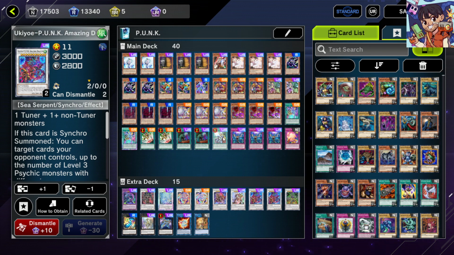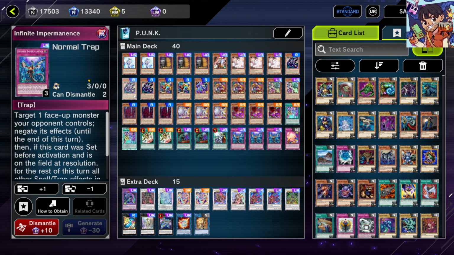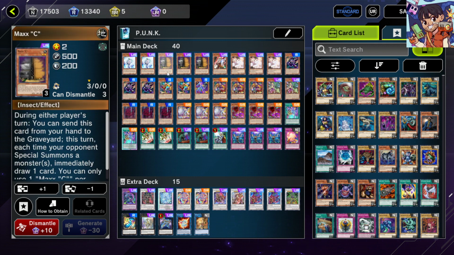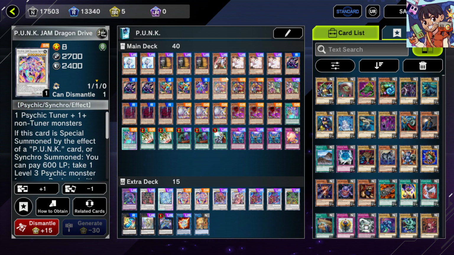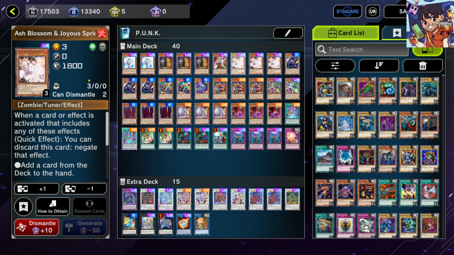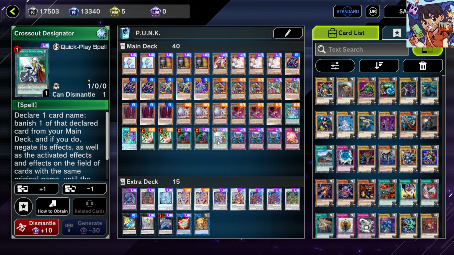Now for the other cards in the deck, so hand traps: 2 Effect Veiler for just generic negate, 3 Infinite Impermanence for face-up negate, same as Veiler. 3 Maxx "C" because we live in a Maxx "C" meta in Master Duel. Ghost Ogre and Snow Rabbit, so you can search this off Punk Jam Dragon Drive. 3 Ash Blossom because you just want to kill your searchers. And that's all the hand traps. And anti-hand trap, 2 Called by the Grave, 1 Cross-Out, always handy to have.